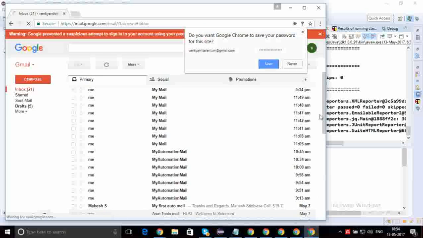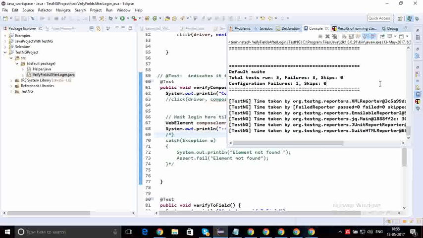This timeout we can also make as an argument to the click method. While calling the click method, we can pass that time also, instead of that fixed one, based on the operation. Okay, see, this time one failure.